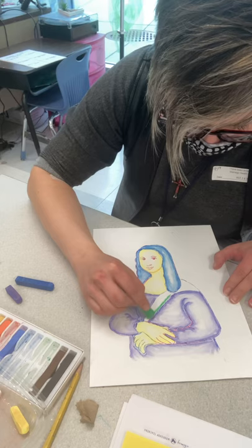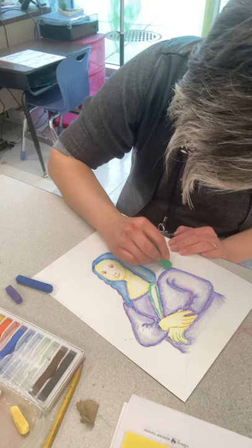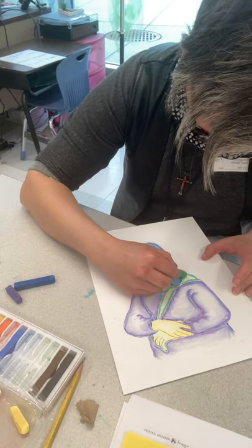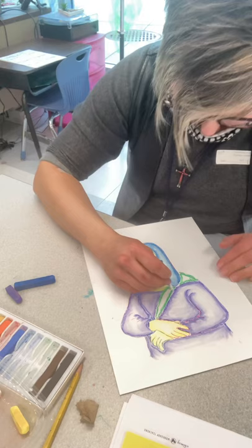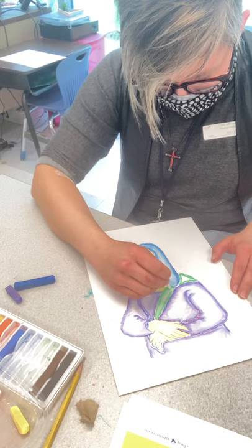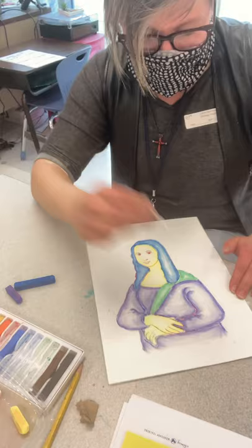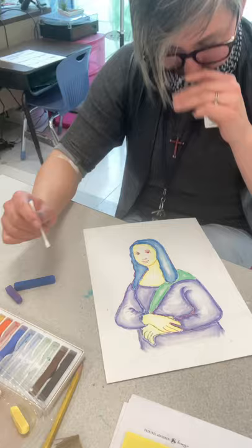I'm going to color along the lines, trying not to color on the monoprint that we made — the lines that we traced over — because they're really pretty too. I'm going to use the other side of the q-tip and just blend those in. You're not going to have a real solid color; it's going to be lighter in some areas and along the edges it'll be darker, and that's exactly what we're going for. I like using the q-tip because it really gets in those corners well.